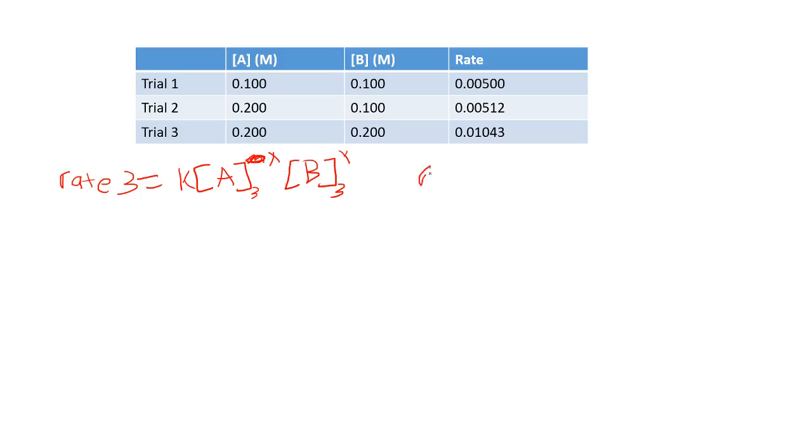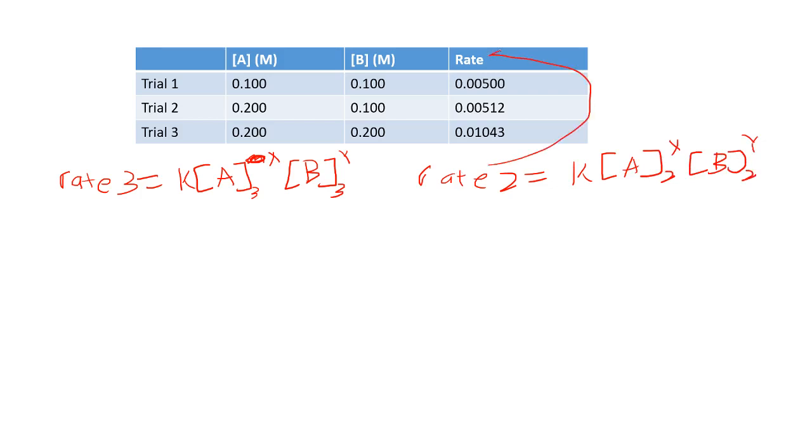And then similarly, we have rate 2 is equal to K, and in this case, because we're not changing temperature or anything, K should be the same thing. And then we have A at 2 to the X, times B at 2 to the Y. So note, these rate values are just going to come from here. And then the A and B, clearly we have A's and B's, so we can plug these in. Note in lab, it doesn't say molarity here, and that's okay. You're doing relative concentrations. And you'll see when you plug these in, that you end up canceling out all the units, whatever they would happen to be. So you don't have to worry about it as long as they're in the same units.